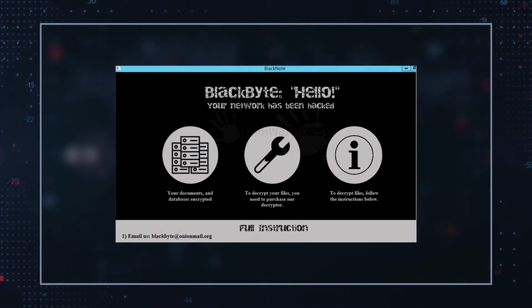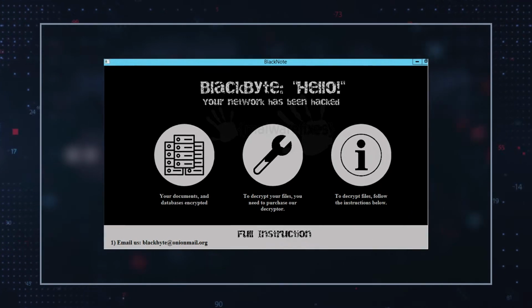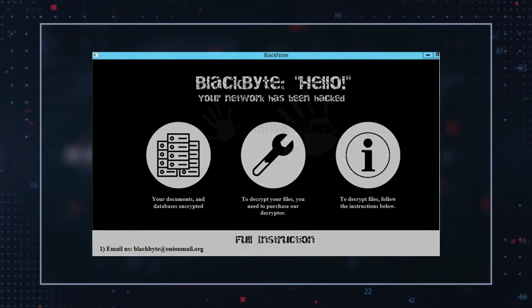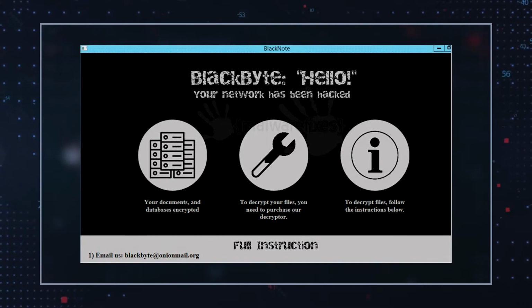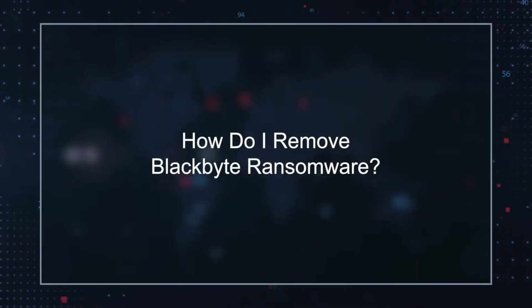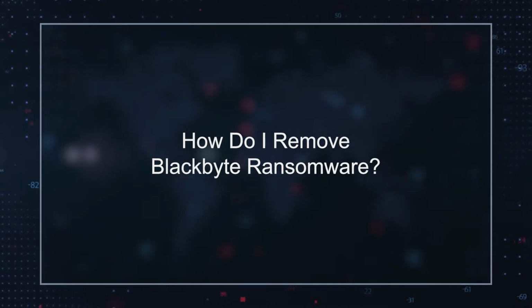Like most ransomware operators, the hackers behind BlackByte offer to unlock 2 encrypted files to prove their ability to decrypt all locked files. However, the files must meet 2 requirements. They should not contain any important information and must not exceed 3 megabytes. The email address the attackers use is blackbyte1@onionmail.org.